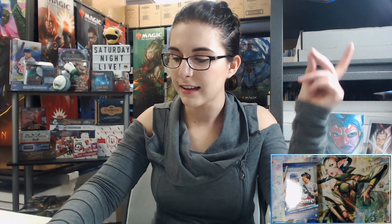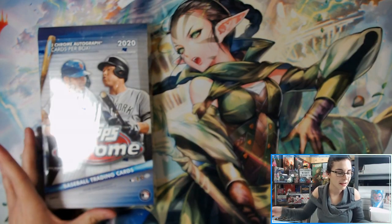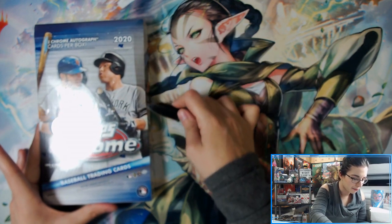We'll be checking out some of those packs later because we do have a couple of hobby box personal breaks for recorded videos coming up today on the channel. So we have this hobby box, a jumbo box, and then a two-box for Shailendra D, and then a one-box for Edgar D, also coming up later. I haven't seen what it looks like at all, but I love chrome cards. We've opened up a lot of Star Wars chrome today — those are very pretty, so I have high hopes for this as well.